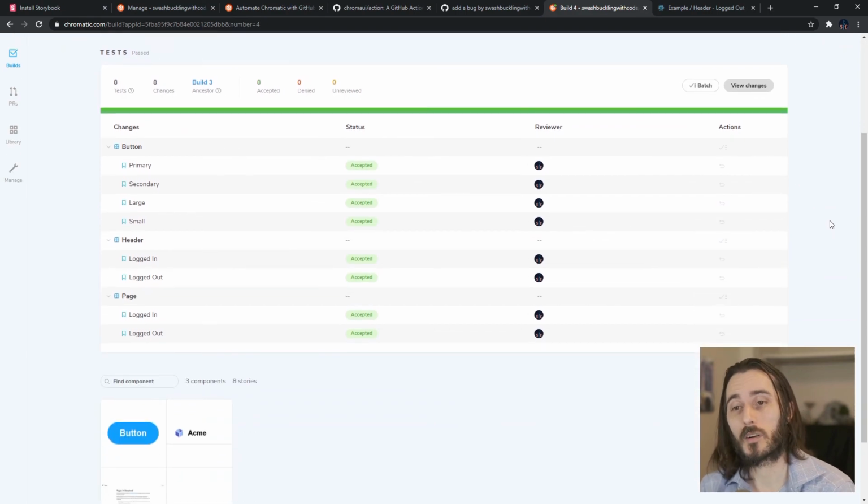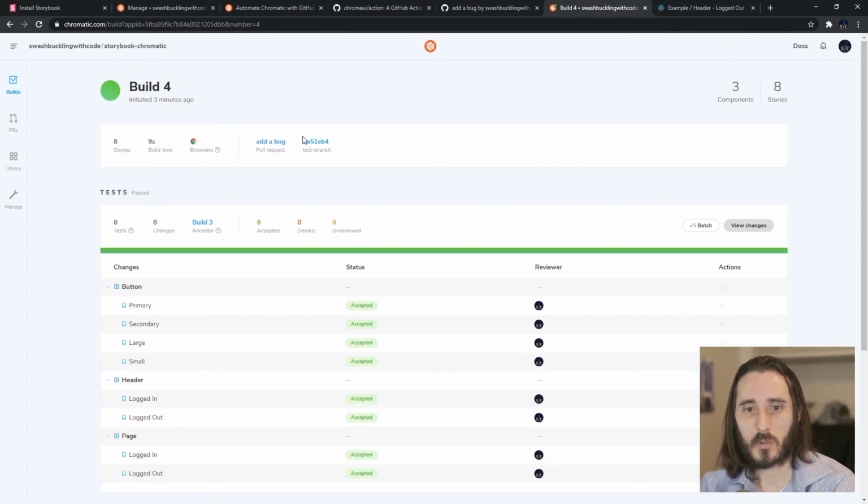And I'm really impressed so far. I really like it. I can't wait to try it out on my own project at work and on my personal projects as well. I'm going to be just testing it out and playing around. I'll let you know if I have any interesting updates from it or anything like that. But there you go. Hopefully that was pretty cool and inspired you to check out Chromatic.